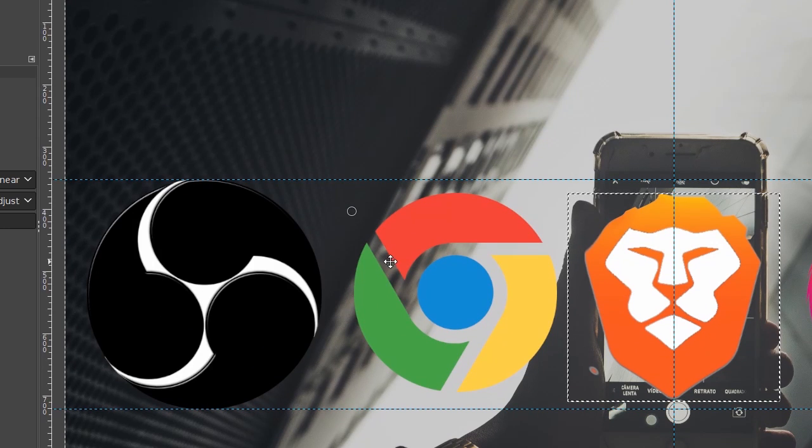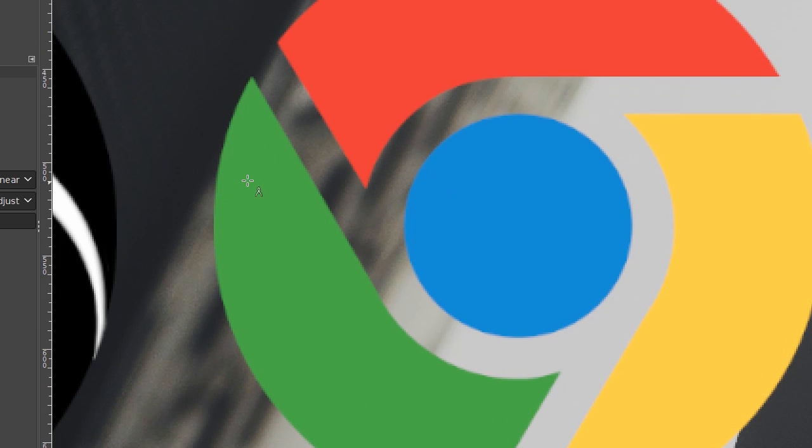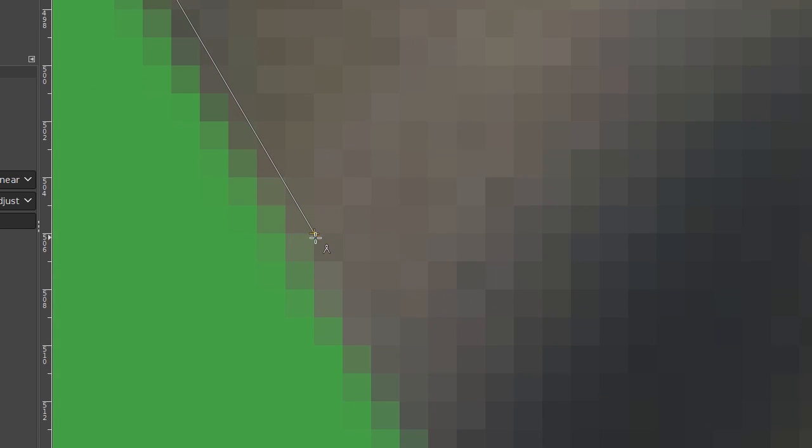So the trick to getting a good angle measurement with the measurement tool is going to be to zoom in and to make sure that you're following along the edges. So for instance, if I zoom in here on the green part of this Chrome logo, then I'll be able to really easily pick out one of these top pixels, so left clicking, and then I can just drag it down here to another point, which is on the edge of this green space, and that should give us a good measurement for the angle between the starting point and over here.